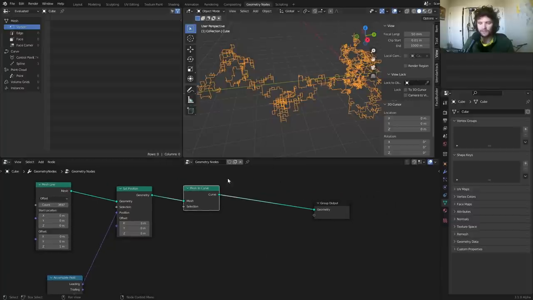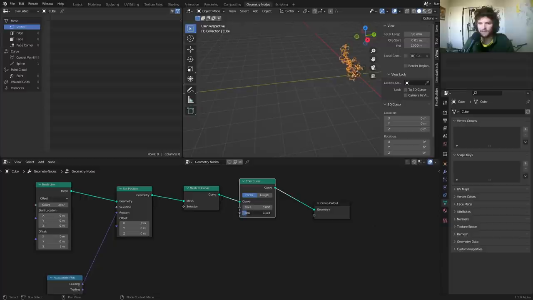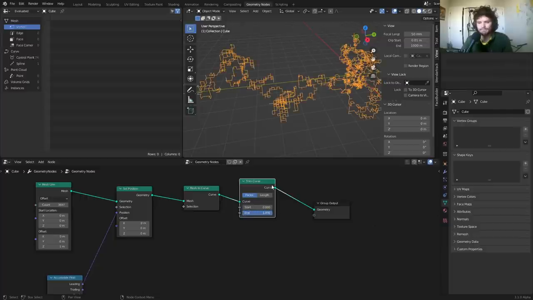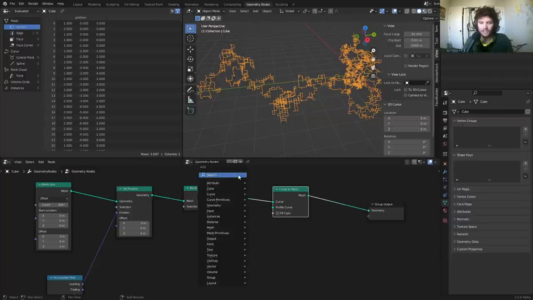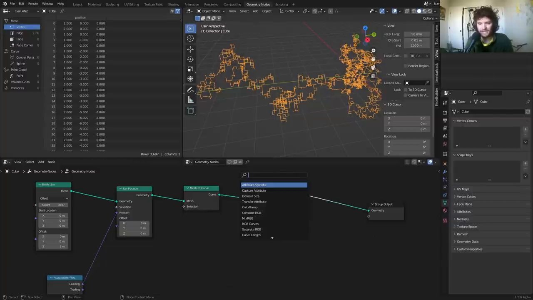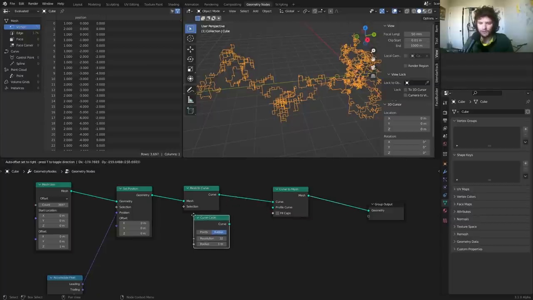The nice thing about a curve is, I don't think we're actually going to use this, but it has some nice features like the trim curve command lets you literally just animate the visibility. So that's one way to do it. We're going to do some indexing stuff for a reason I'll talk about later, but we now have a curve, which lets us do a bunch of stuff. One of those things we want to do for sure is give this thing thickness, and we can do that by casting it back to a mesh. So yes, we're doing mesh to curve and curve to mesh, but the reason we're doing this back and forth kind of canceling process is during that thing, we get to recover a bit of thickness.